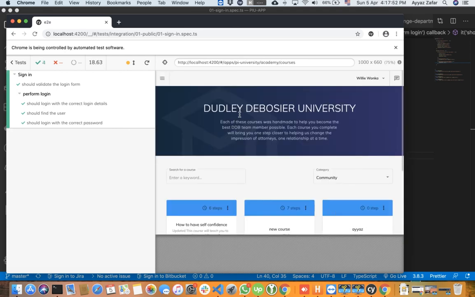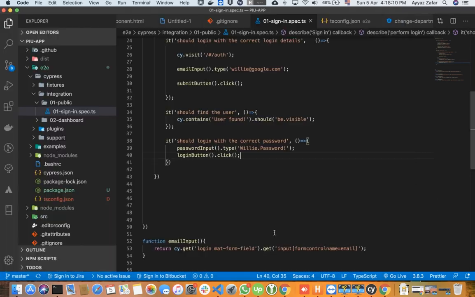Okay. Now I want to make sure after login it shows us this component. Or maybe I can just look at the URL. I will copy this URL and I can make sure with the help of this URL.